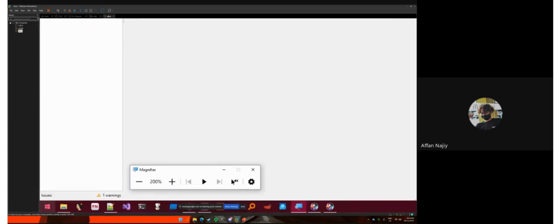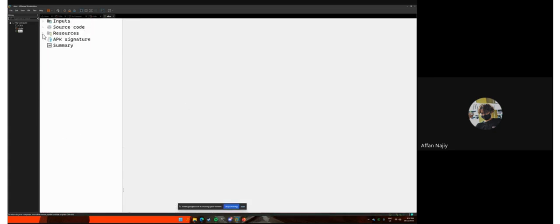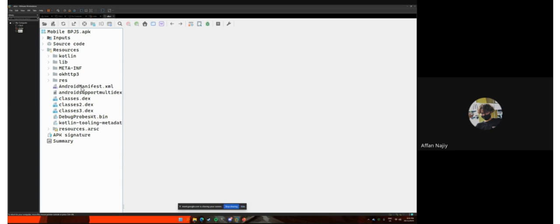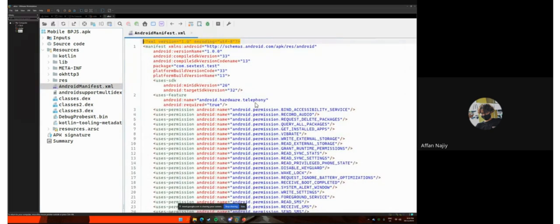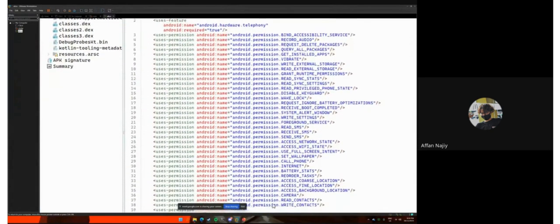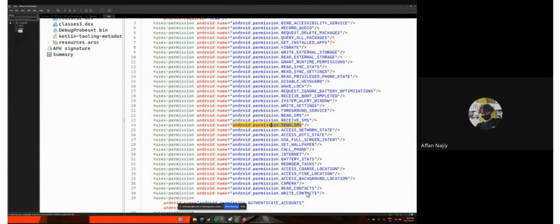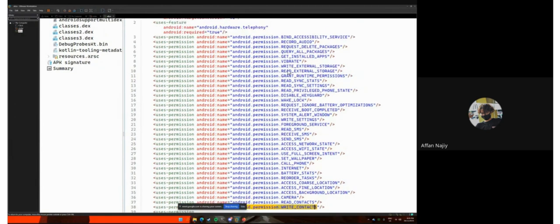And then for mobile, normally I will not go that deep, but the first things that I will do are checking the Android manifest and trying to see the permissions that they are trying to use. For example, read SMS. Why does the application need to read SMS, and also receive and send SMS? And then they also try to have read contact and write contact. It has so many things that require permission from here.